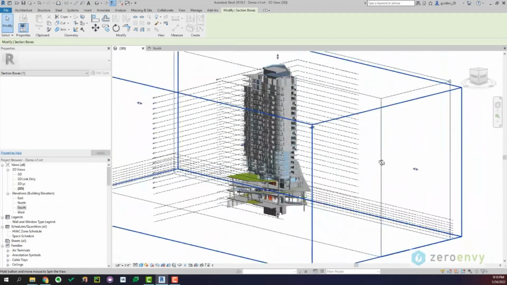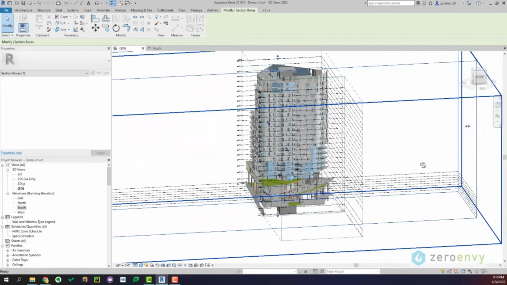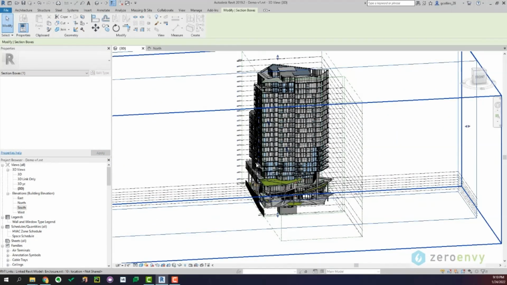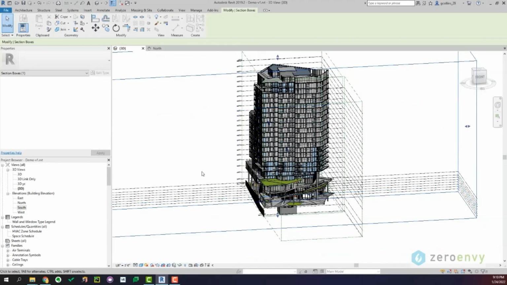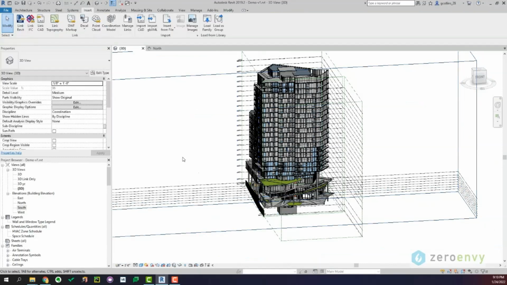And the next thing is basically to set up levels. So we can then go onto each level to create exterior walls, interior partitions, and etc. So in order to create levels, you can go to the elevation view.